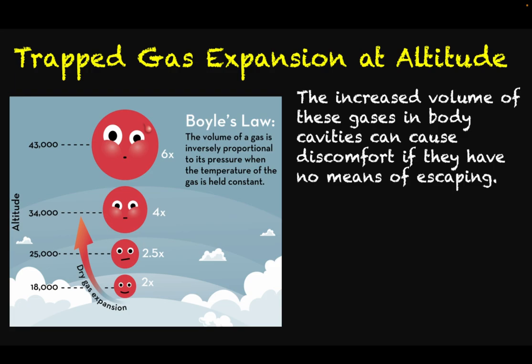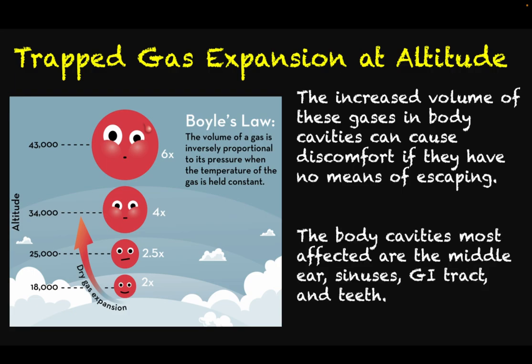So the increased volume of these gases in your body cavities is going to cause some problems, mostly discomfort. They can become serious medical emergencies, but mostly it's going to just be kind of a pain in the rear as you're flying at different altitudes. And the problem here is that you have these gases expanding in volume, and it's going to cause discomfort because a lot of them have no real means of escaping. So you basically just have to wait or take some other measures to make sure that those gases have some way of escaping, or you have to wait until you get back to ground level and wait for those gases to contract back to their normal volume when the air pressure goes back up.